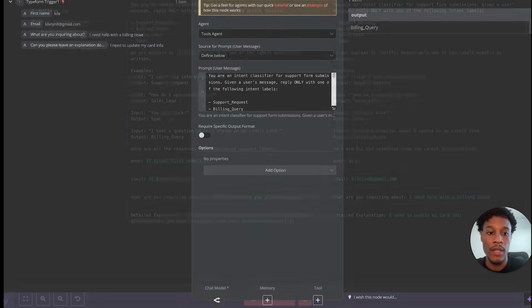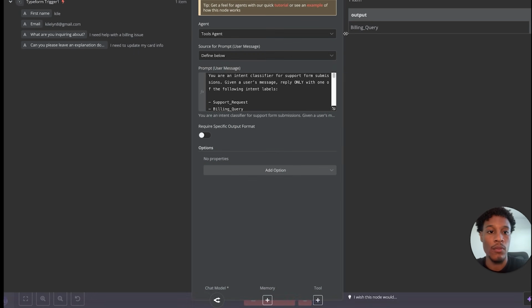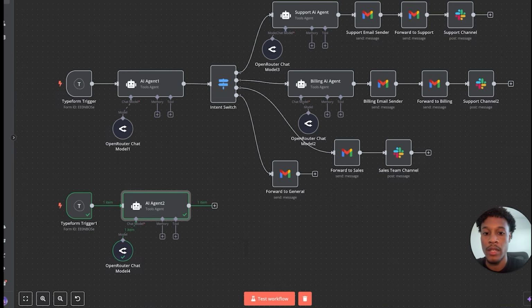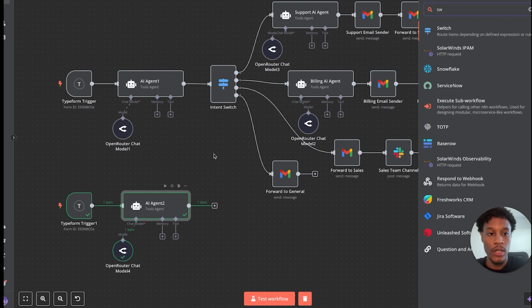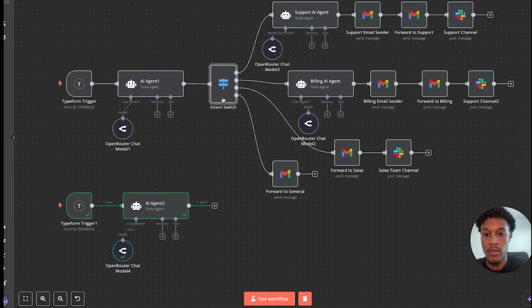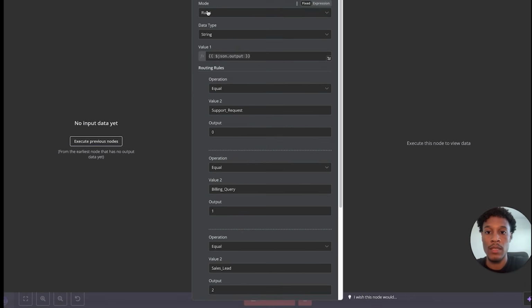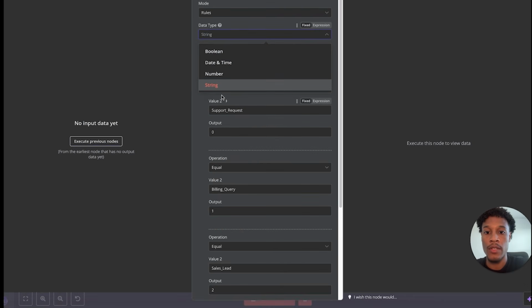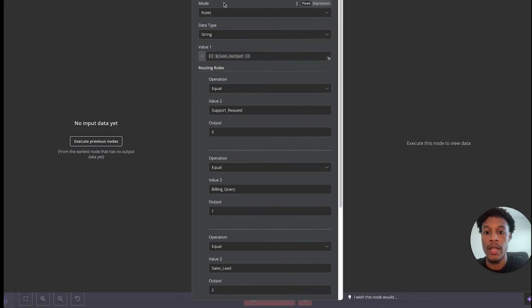Cool. Now we have that. It reads through it correctly. Now we have it set up as the billing query. Now a big thing that we're doing is we are connecting a switch, which is the same switch as this. Remember, it needs to be set up with rules and have it set up as string. And then we're putting each one in.